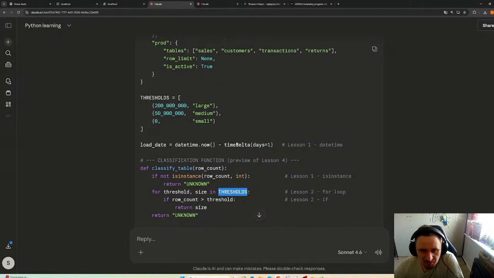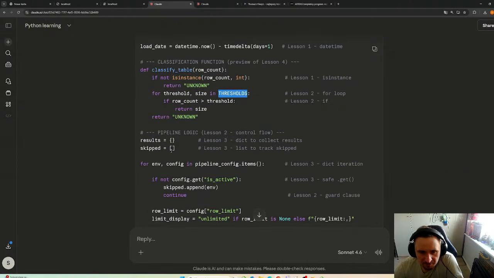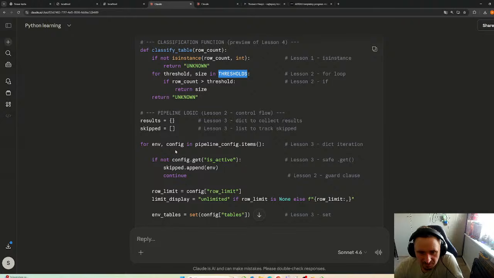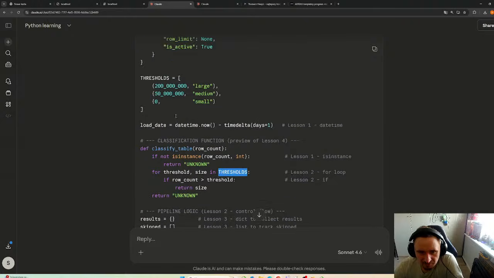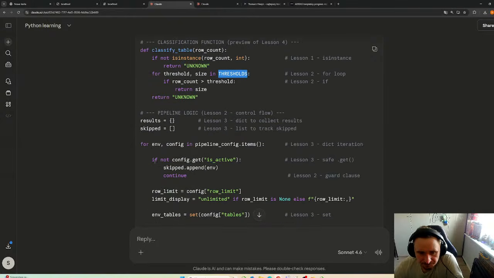So here we are unwrapping the tuples in the list. Okay, pipeline results. Okay, here we are going through the first dictionary. If it's not active, skipped, append environment.